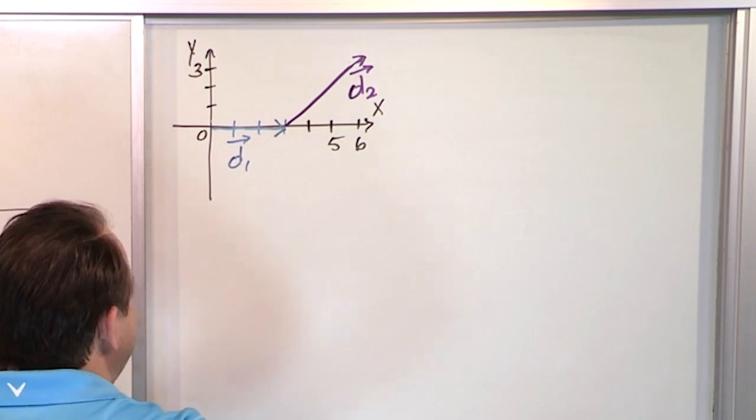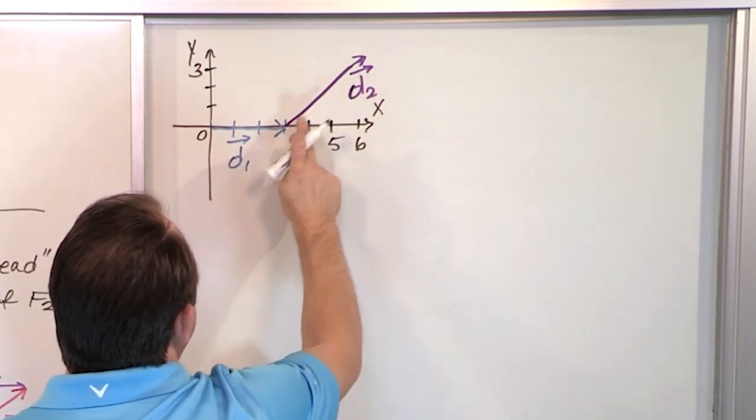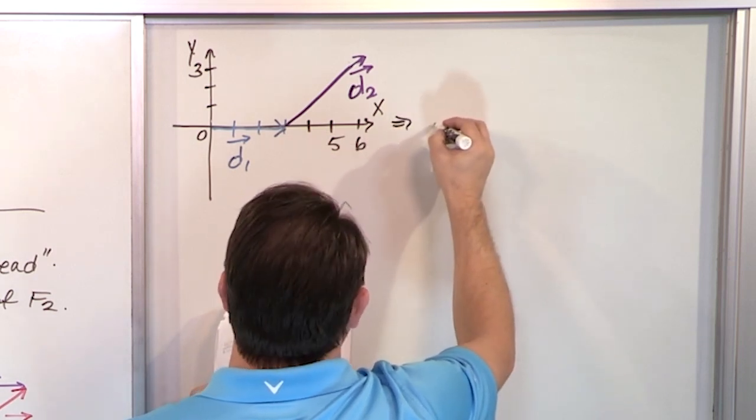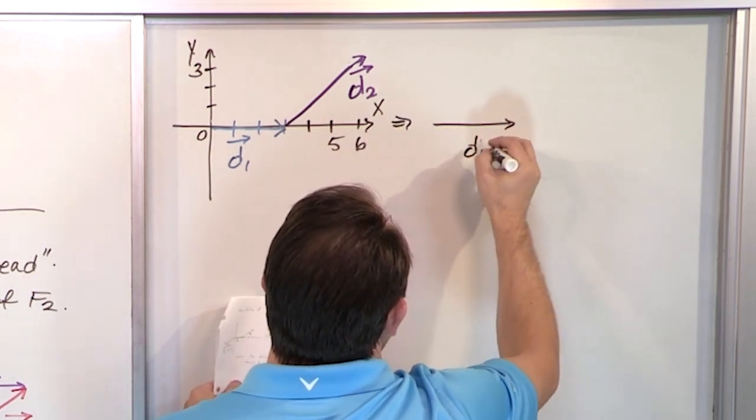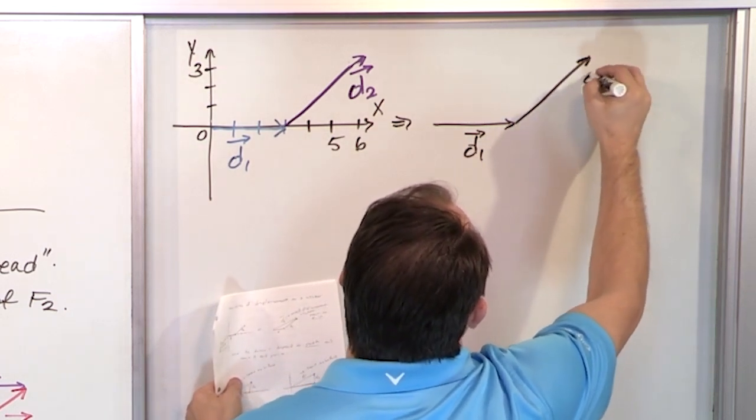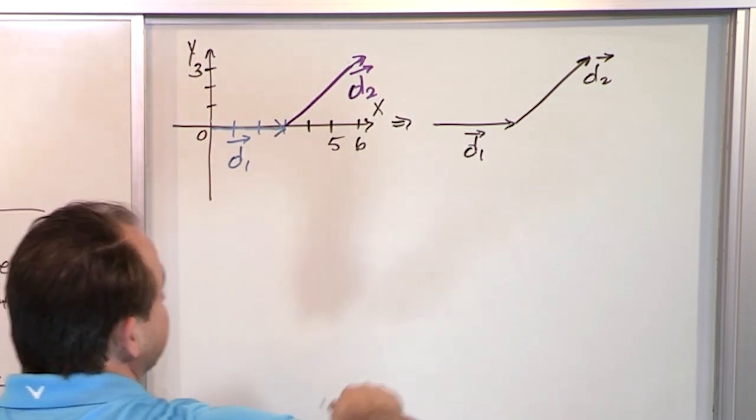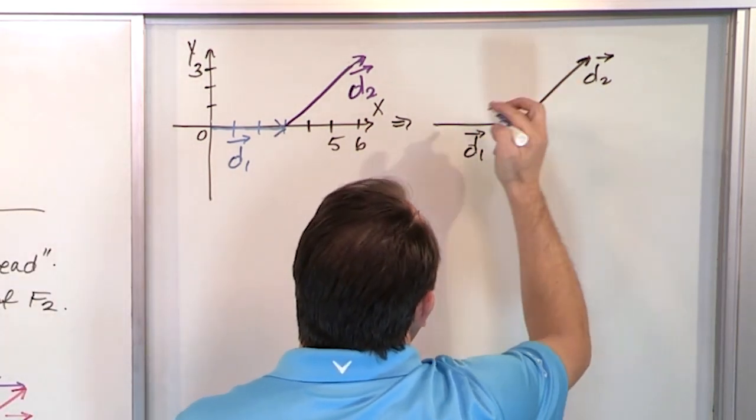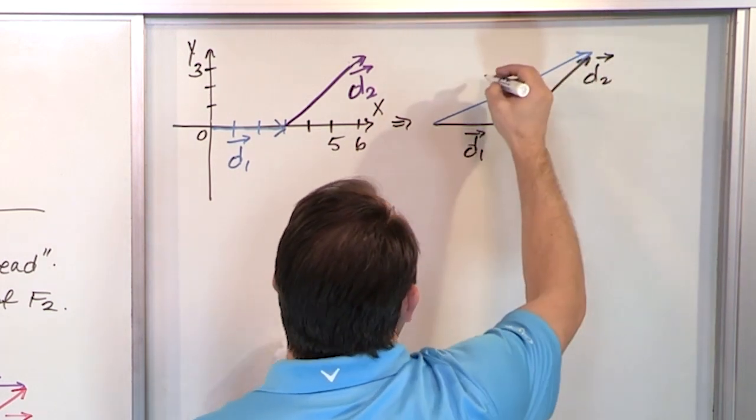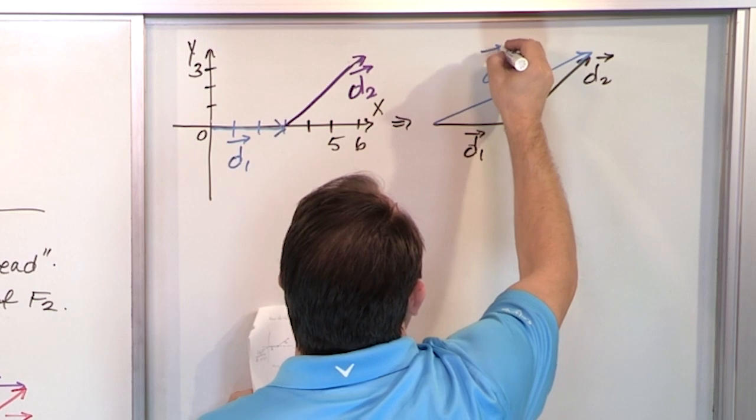Because here I went out of my way. I went this way and then I went this way. But the resultant would be from A to B, start to finish, as if I were, if I would have taken a second trip going in a straight line. How do I add those things vectorially? So you do the same thing as we did before. To add them vectorially, you put them tail to head. Now they're already actually arranged tail to head because it's two trips like this. So what you say is you say, well, D1 is represented by this. And D2, see if I can draw it right, is represented like this.